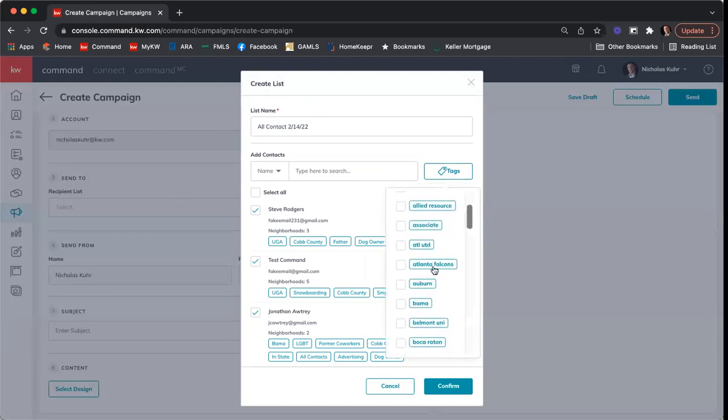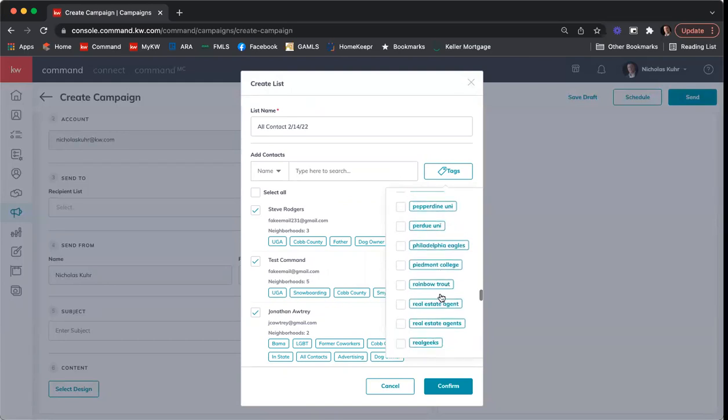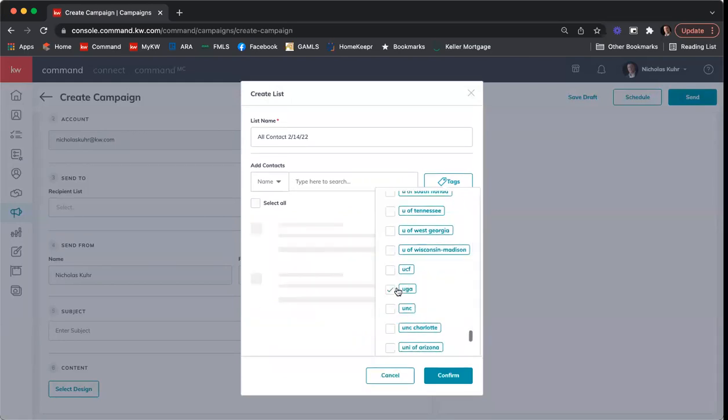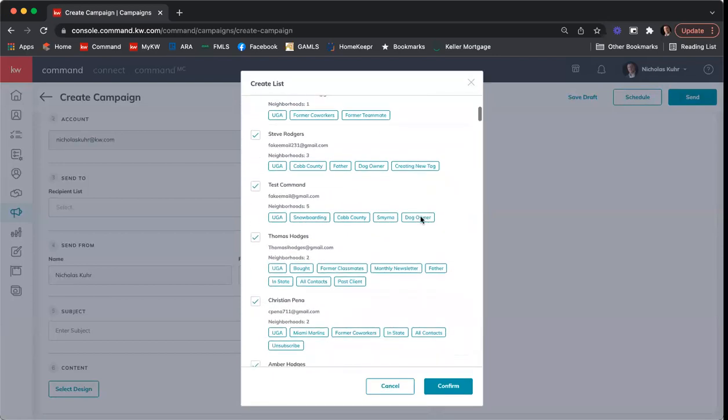I also have sports teams and colleges in here. So if I scroll down to, I think UGA, I have a fair amount. All right, so UGA. So this is going to load all the contacts that I have tagged UGA.